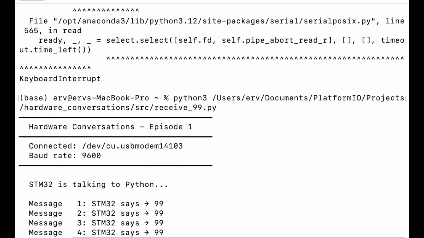Amazing, isn't it? Let's think about what actually happened here, because it's more interesting than it looks. The number 99 didn't actually travel down that wire. Nothing physical ever moved. What happened was this: the STM32 changed the voltage on the PA2 pin in a very specific pattern: high, low, high, high, high, low, low, high, representing the ASCII code for the character 9, repeated twice for 99.